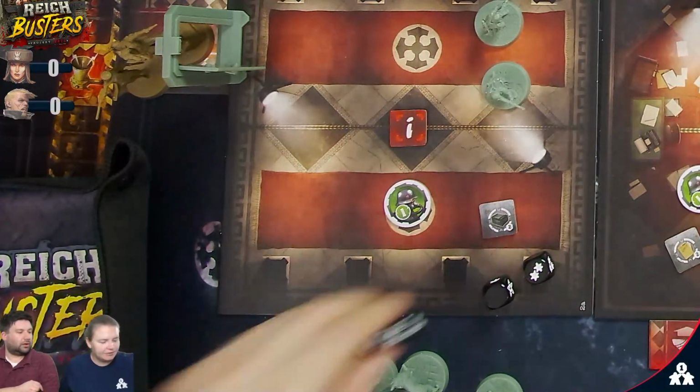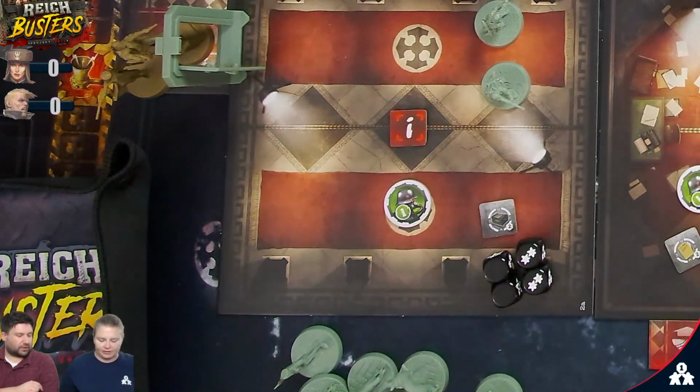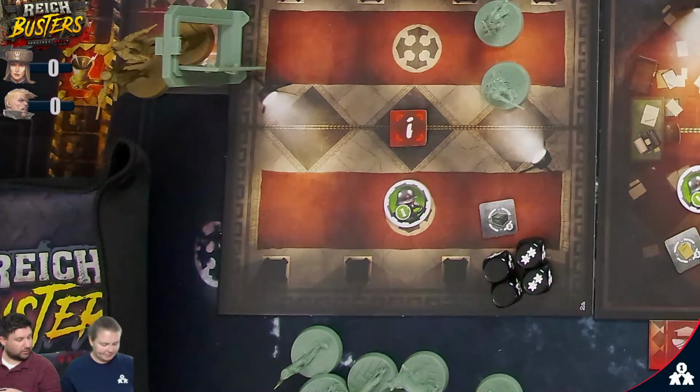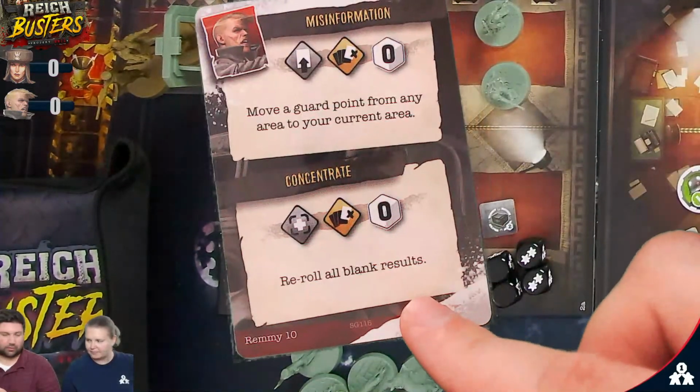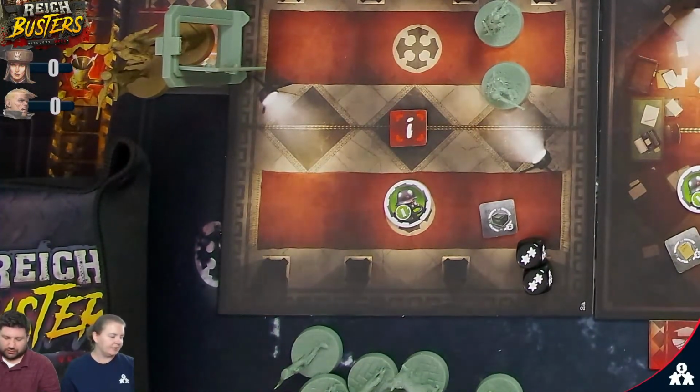Okay. So that's another hit. That's another 4. So yeah, 6 hits. 6 hits. Yep. Is that how you're gonna play? Yeah. Okay, I'm gonna help you out. I'm gonna play this card to let you reroll those blanks. Because worst case, it's better. Yeah.